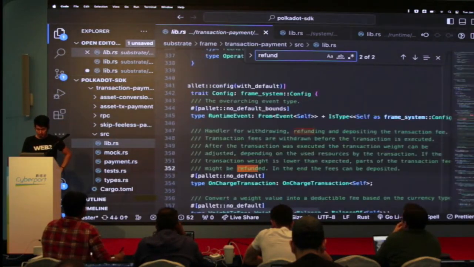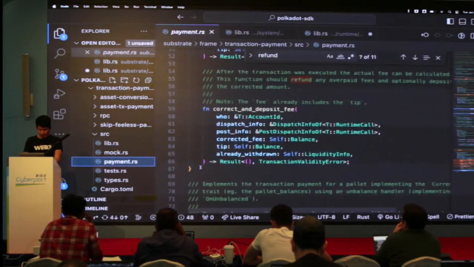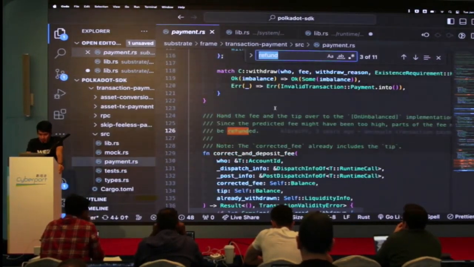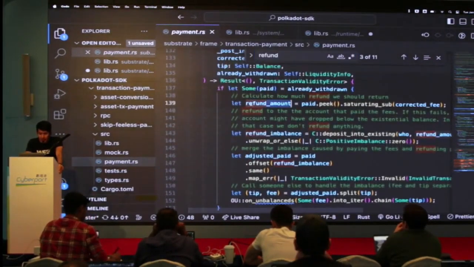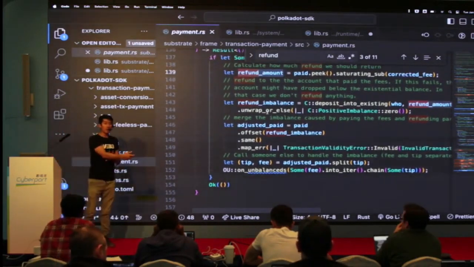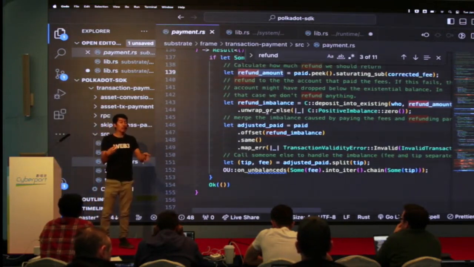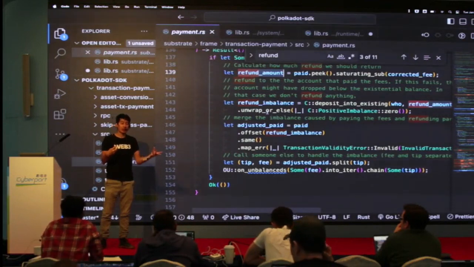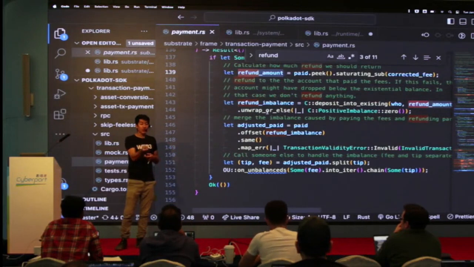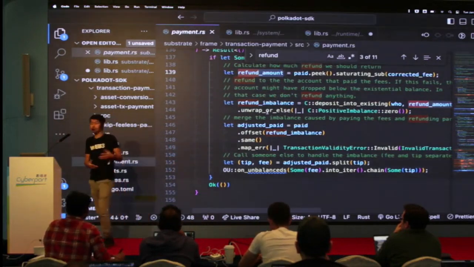Then somewhere else there should be refund. Payments, refund. Yeah, correct, and deposit fee. My guess is it handles the refunds. Yeah, so refund amount. So basically, with this whole system, when you start a transaction, we take an initial fee from you. Then we run your transaction, and then maybe the transaction you ran used less resources than we thought. We can refund a fee to you. We can give you back your money. And one of the tricks with free transactions is we can just refund all of your transaction fee back to you, right? But we'll talk about this more when we go into details.